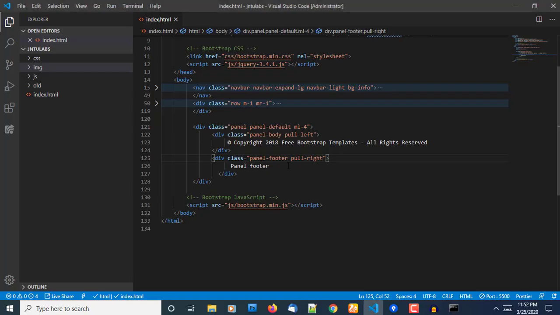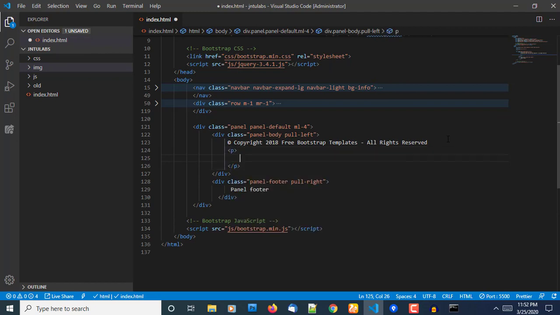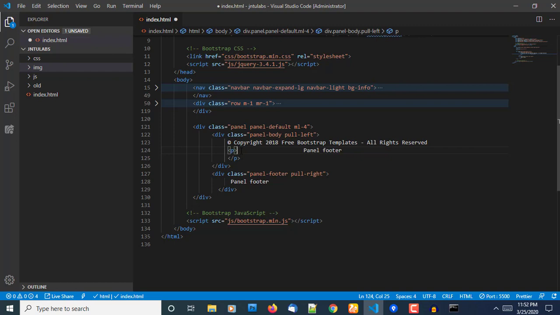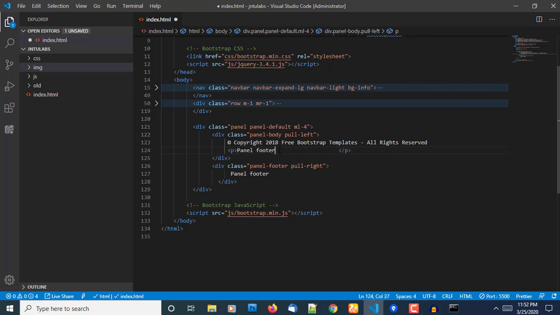MR is on the right side, it's not right, it's left. Left side we got 5. You can give anything. I'm just playing around, so you can play with this. Okay, so it is beautifully aligned with that card, so that's the reason I was doing it.